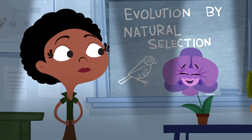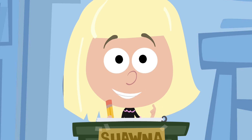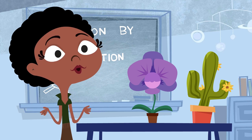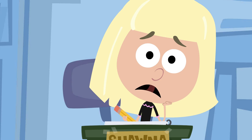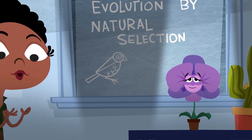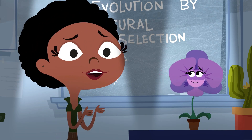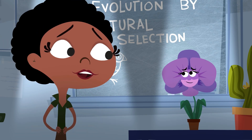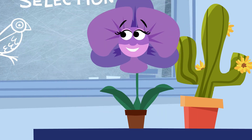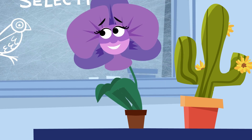Let's go back in time and try it again! Maybe the orchid looks so unusual because it needs to attract attention? You may be onto something, Shawna — can you explain what you mean by attracting attention? Maybe it's good for the orchid if bugs hang around it, so it makes itself look stranger so the bugs will come. Shawna is thinking about the orchid the same way she thought about the finches — she thinks individual organisms can choose to develop whatever traits they need. By asking students questions and having them explain their thinking, you learn what their misconceptions are and gain tools to help correct them.